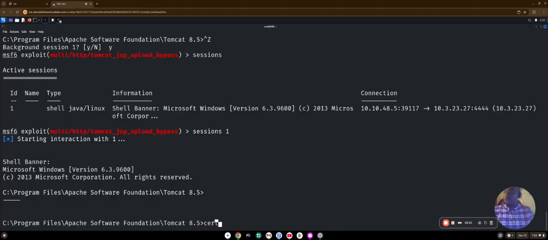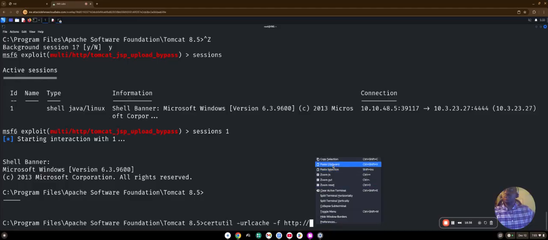So I'm going to say certutil -urlcache -f, and then I'm going to give it the URL here, which, let me see, I should still have that copied. Let me paste.